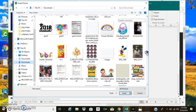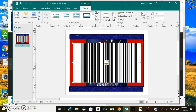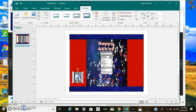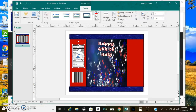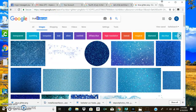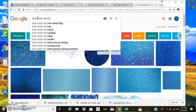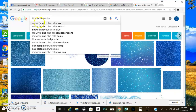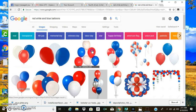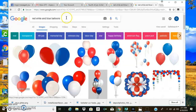I need to get some more barcodes. That's the one. Sheesh. I don't have enough. Ooh, it's big. And, you know, put what you want on it. That's just red, white, blues, kind of play around with it.